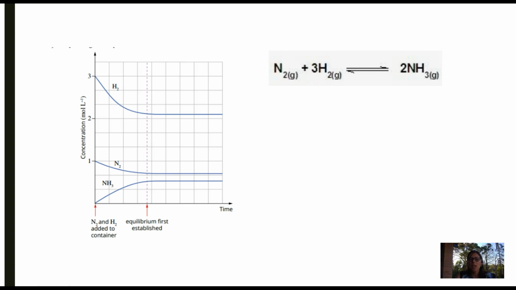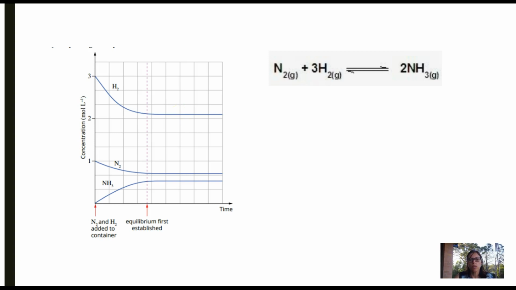So we can see that this reaction is not going to completion and forming those 2 moles of ammonia. Instead, the ammonia, with the right amount of energy and orientation, is colliding and forming hydrogen and nitrogen in the reverse reaction. That's indicated here by this reversible reaction sign. So you can see our graph tells us quite a bit about the reaction.